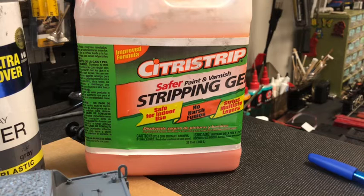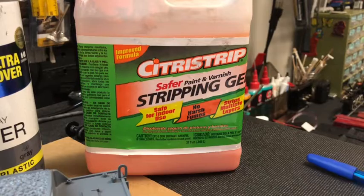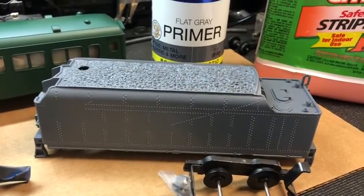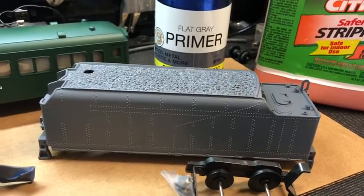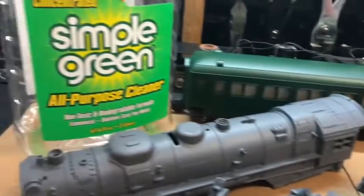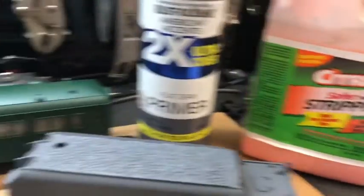There is one other option for paint stripping. Keep in mind Simple Green is plastic compatible — it's not going to hurt plastic. Citrus Strip is a good product; you can use it indoors and it doesn't have any fumes, but it is not plastic compatible. Don't use it on your plastic cars and don't pour it down a plastic sink or PVC pipe. You brush it on — it's kind of a gel, a stripping gel — but removing it is a little more tedious. You can't do it in your sink and the best thing is a paint stripper removal product. I've used Simple Green to wash it off, but it's not something you can pour down your sink. The good thing is you can use it inside, just don't use it on plastic.